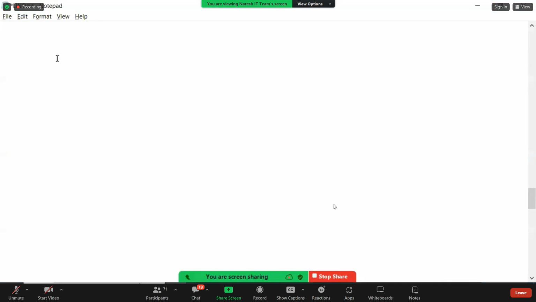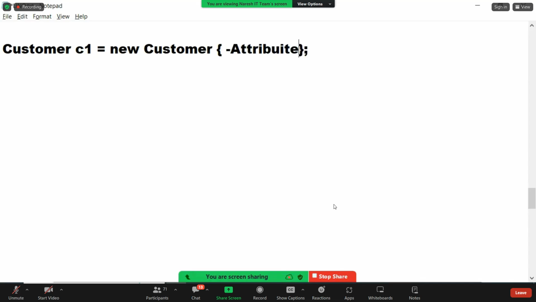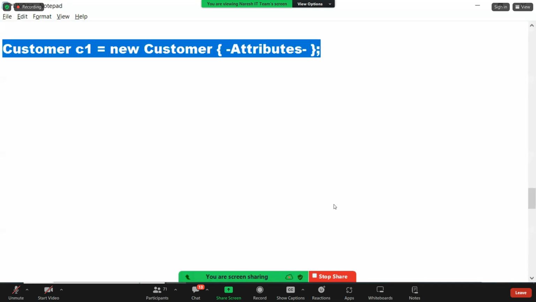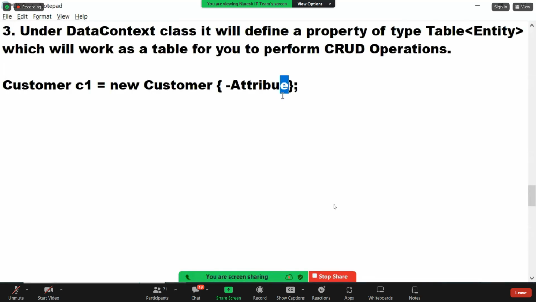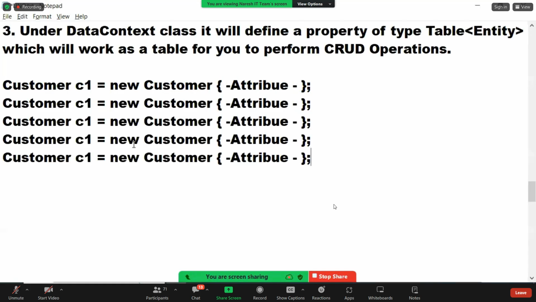What is it? Customer c1 is equal to new Customer, and here you are providing some attributes. Same way I created, I'm creating 5 instances.